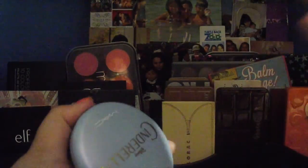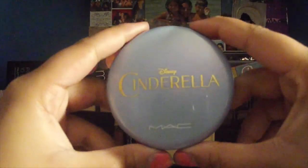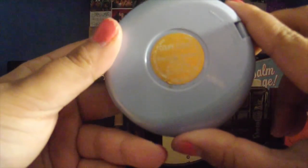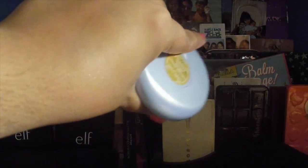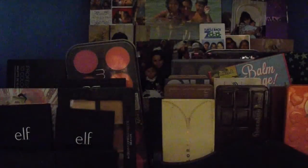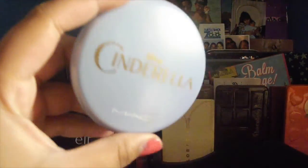Now we're moving on to my singular highlighters. I have this MAC Cinderella Chic Iridescent Powder. It's basically a shimmery iridescent powder — you can use it as a blush topper because it looks kind of pink, or as a highlighter on the high points of your cheeks. It does have some specks of glitter in it, so it's really up to you. Overall it's a pretty powder — and can we talk about this packaging though? I live for this packaging.